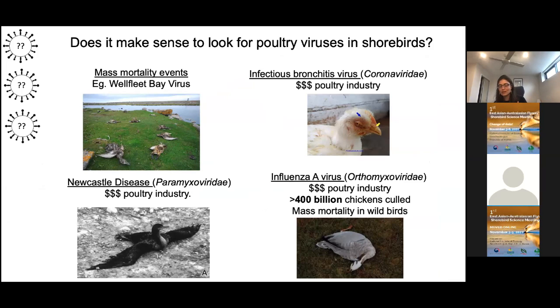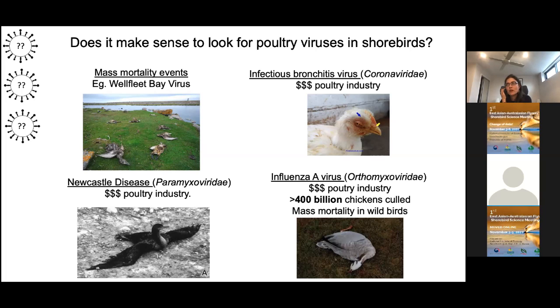birds. Does it really make sense for us to continue on this path? Should we keep just changing the way we target things? So we have a known poultry virus. Should we then just start looking for it in wild birds? Does that make sense? I mean, why are we looking for chicken viruses in shorebirds? That does not make a lot of sense to me.